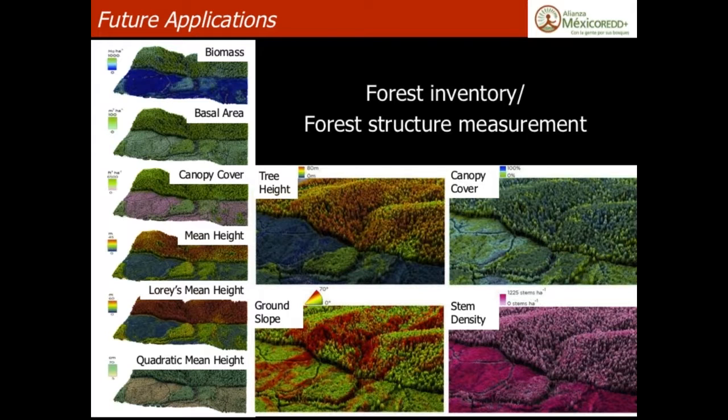All right. So I'm going to shift gears a little bit now. I'm going to talk more specifically about our MRED LiDAR initiative and potential applications of these data and data like them to the work that you all are doing here in Mexico.